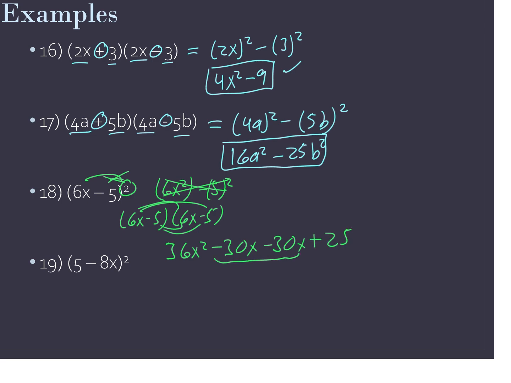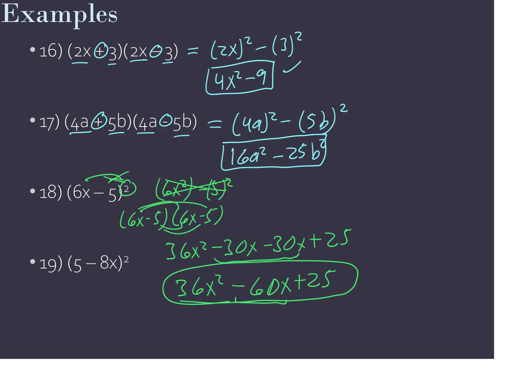And then we see that these middle two terms, unlike the difference of squares, do not cancel. You're going to get a negative 60x. All right, and then you can bring down everything else. Right, but we see if you decided to square the first and square the second one, you would miss this middle term and you would get a completely different answer. All right, so don't forget that.